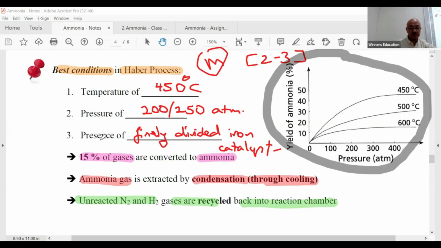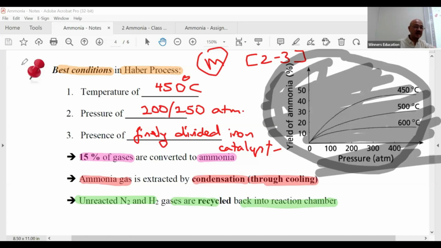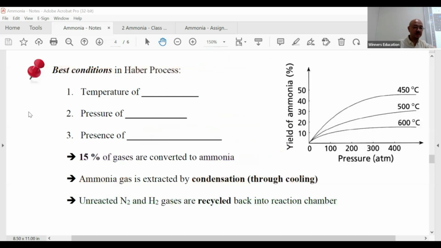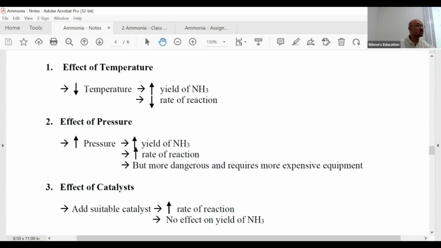But I'm going to ask you a question. If this is not given, and I ask you to draw a graph, you see how you reverse engineer and it becomes a question, right? I give you this, this, and this, and then I ask you to draw the graph. So this is not given. Can you draw? And I give you 3 marks. You should be able to draw. So you want to take a look at the graph first. Why? Because we have learned here already. We have memorized this. Make sense, everyone?